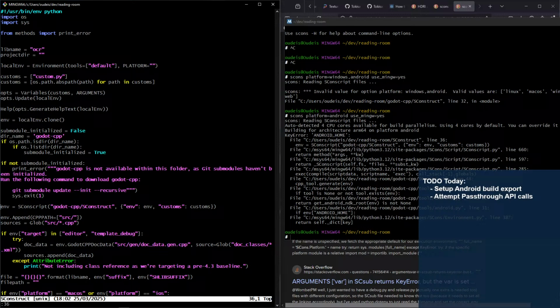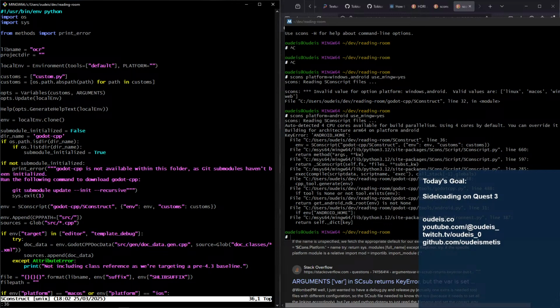Okay, so it got down into Godot CPP. If tool is none and not tool.exists, env. Tools Android, get Android NDK root, env is not none. If env Android home.